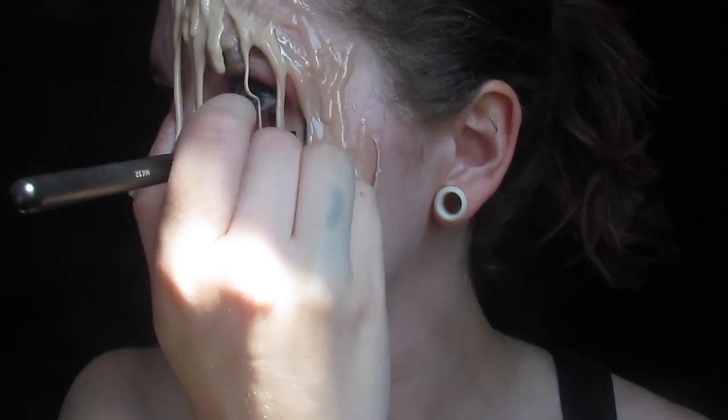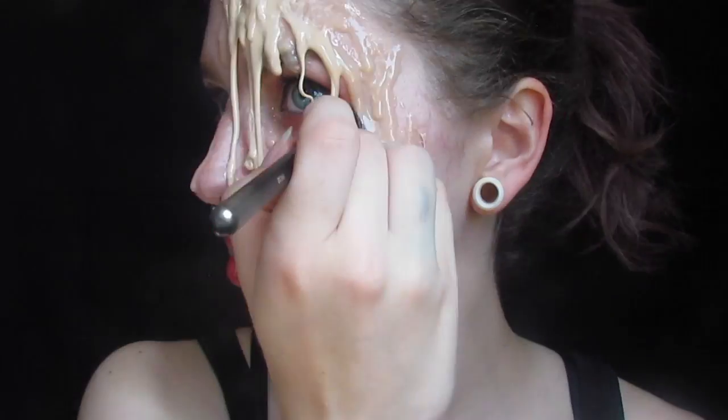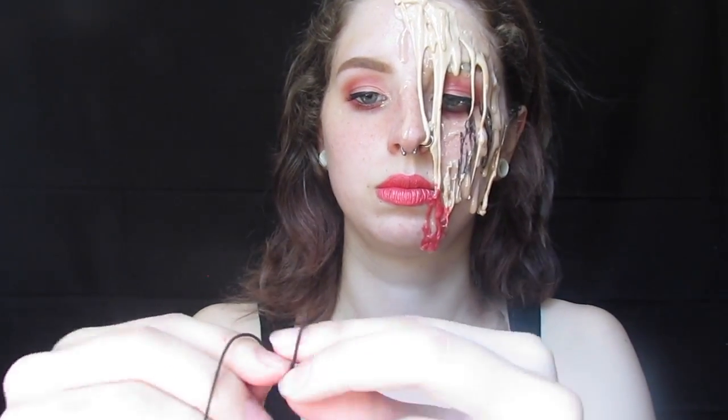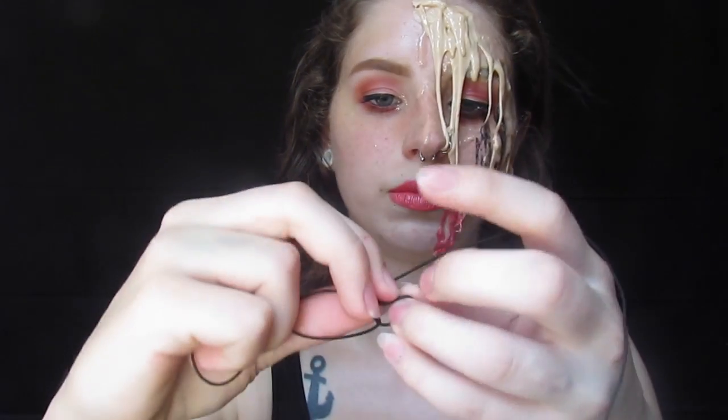Giving myself even more of a Barbie feel, I'm taking a strip of black string and measuring it around my elbow and cutting it to that measurement. This is going to act as the fake joint connectors to my Barbie doll. Tying those and you're perfect, just like Barbie. Pre-fire.